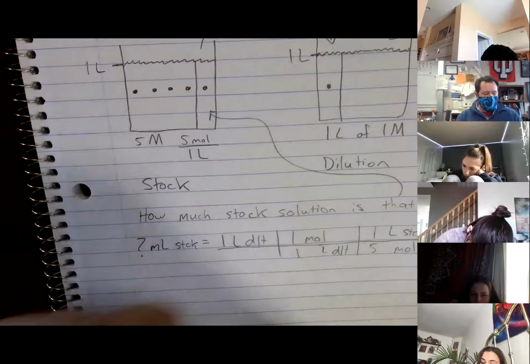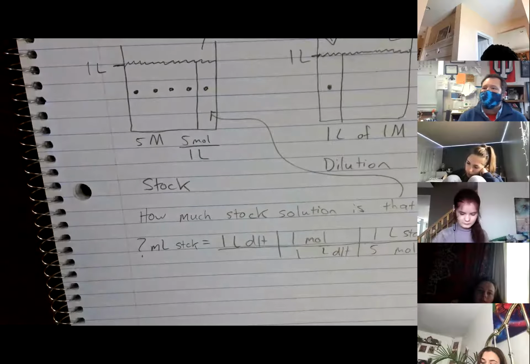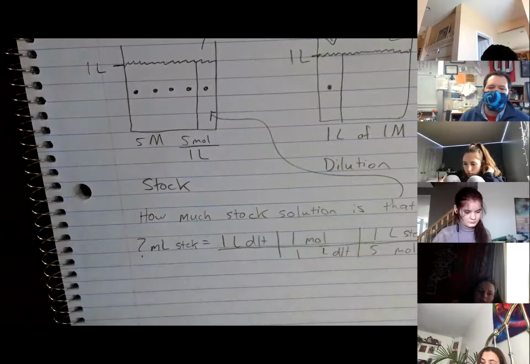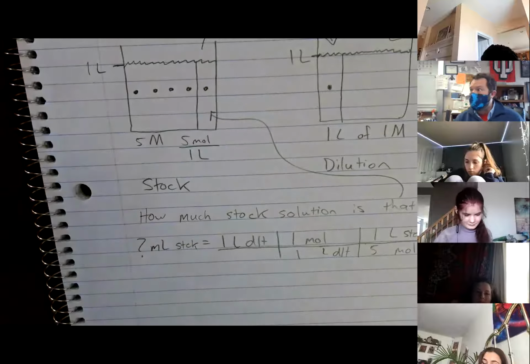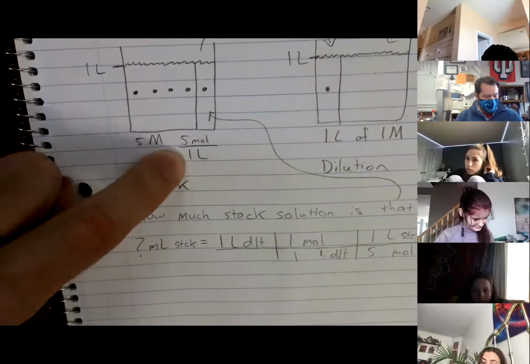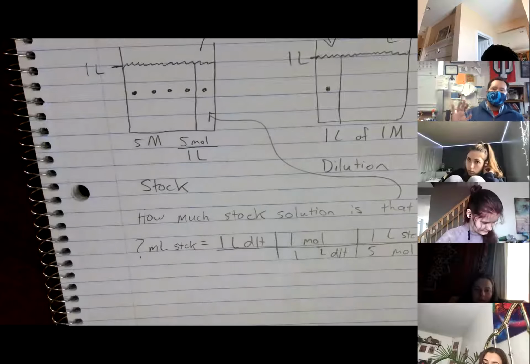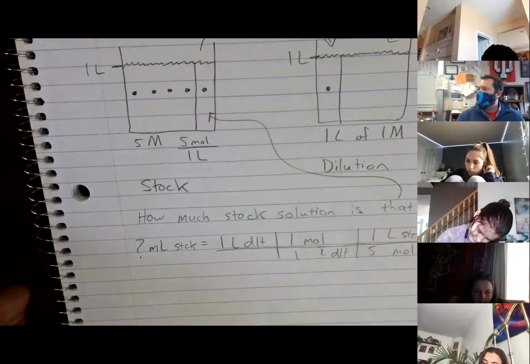Who cares that it's upside down? 5 over 1, 1 over 5. It doesn't matter. Guys like saying 4 quarters is $1. It's the same thing as $1 is 4 quarters. Who cares which one's on top? I'm traveling 60 miles per hour. Or in 1 hour, I travel 60 miles. Same thing. 5 moles per liter, or in 1 liter, I have 5 moles. It's the same thing, same exact thing. We got to get the units to cancel out. That's the important part.